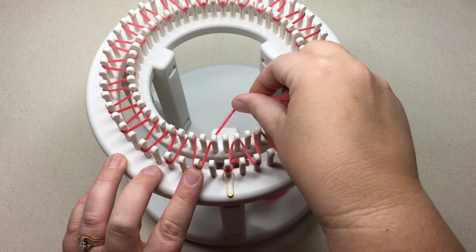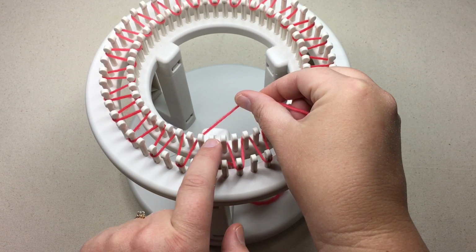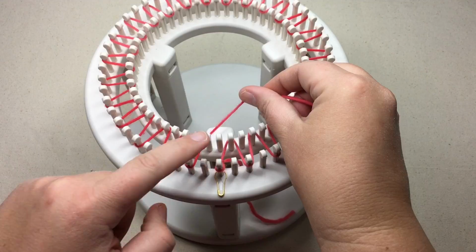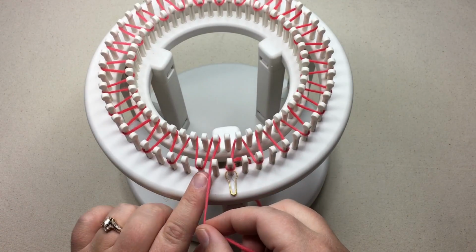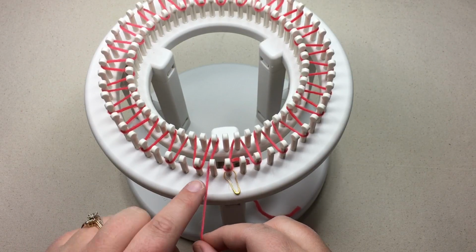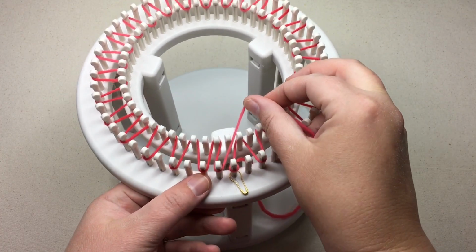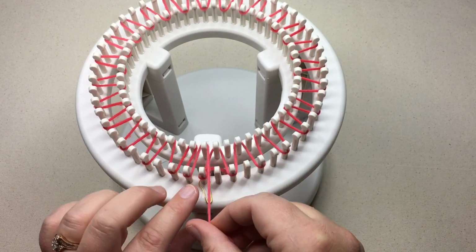All right, we're coming to the beginning here, and I've got my last peg that would be right next to where that inside loom has an arrow. We're going to wrap around that peg, come forward to the very last peg before the arrow on the outer loom. Okay, so we're going to wrap around that one. So we have 3 wraps in a row here. And then we're going to go to the first peg on the inner loom and wrap around that one.